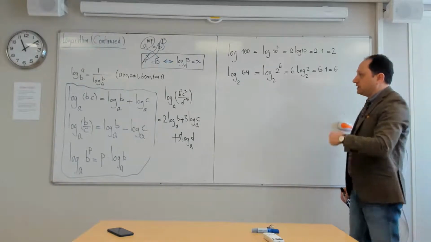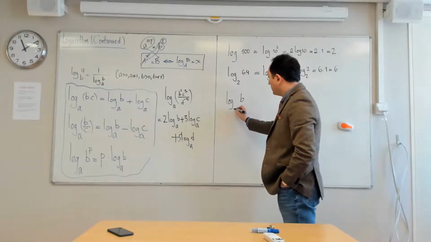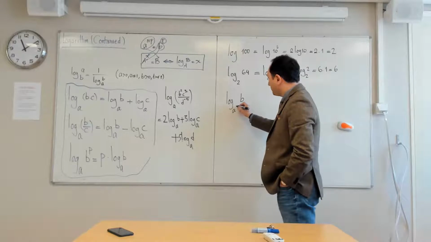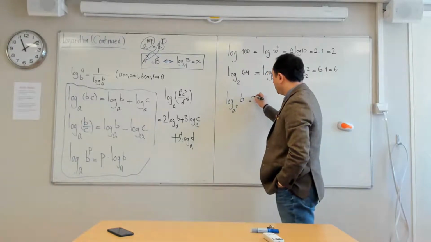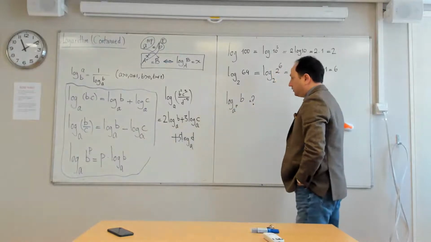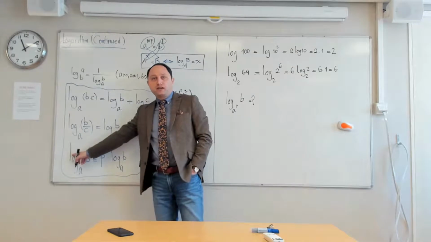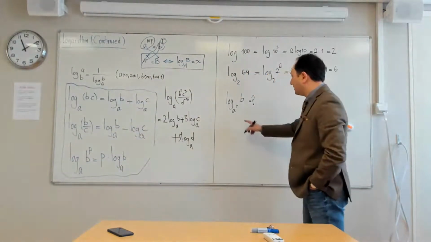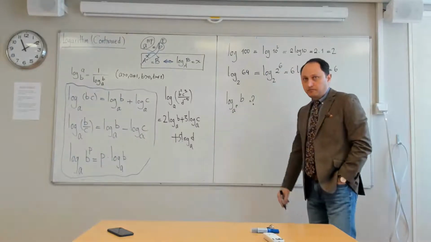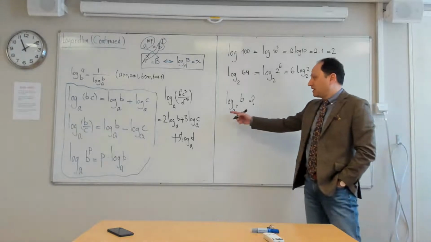Okay, now the next question is this. If I have b here, but instead of the normal base, I have my base to some power p, I want to see what can I write in front. We already saw that if p is there, it goes to the back of the log. Now I'm asking you what happens if p is here. You see that you can write something similar.